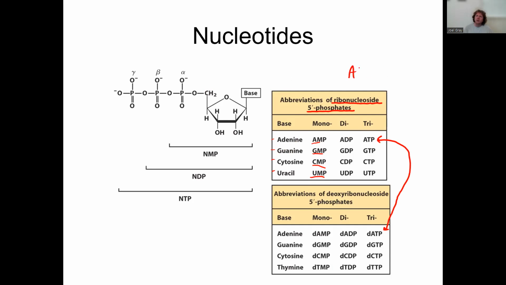When you see ATP, what is implied is that you are talking about the sugar being ribose compared to deoxyribose. So ATP is a molecule that is not integrated as a part of DNA synthesis. Meanwhile, dATP, when you have a deoxy sugar at that 2' position, is in DNA synthesis. So that lowercase d out front is essential.